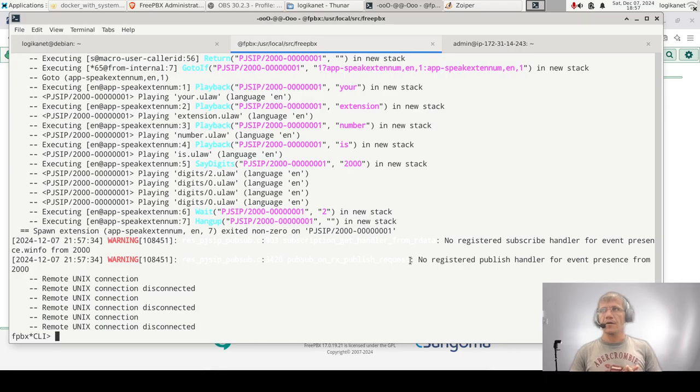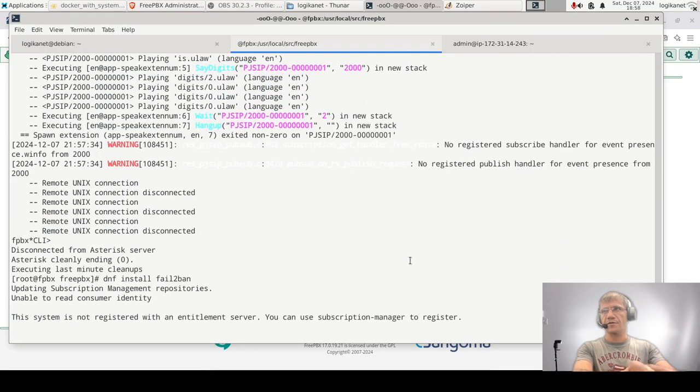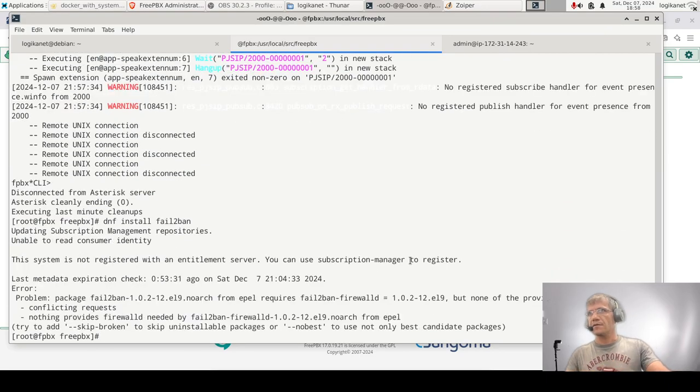Now, one extra step that we can do here is dnf install fail2ban. I'm not sure if that's, oh, okay. Fail2ban requires fail2ban-firewalld, firewalld needed by fail2ban. Okay.